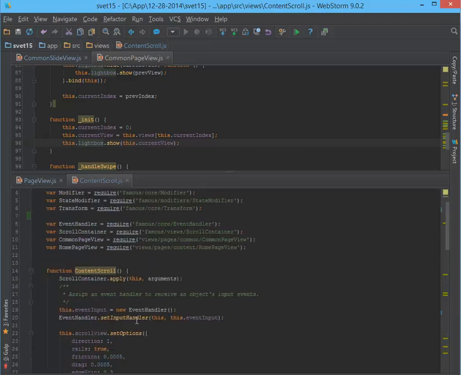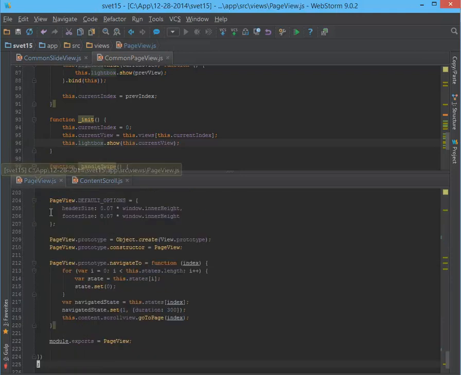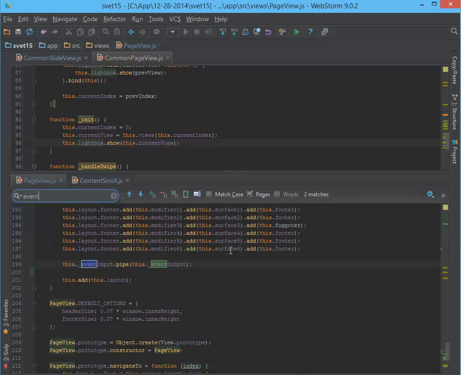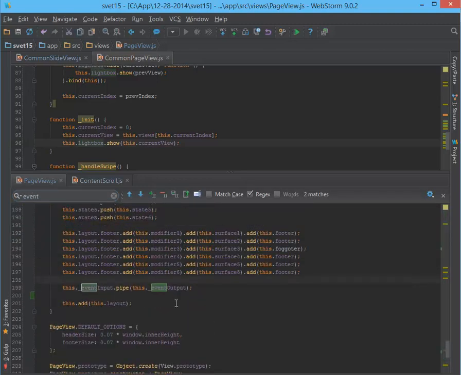And also don't forget to pipe event output to event input to event output. Here it is.